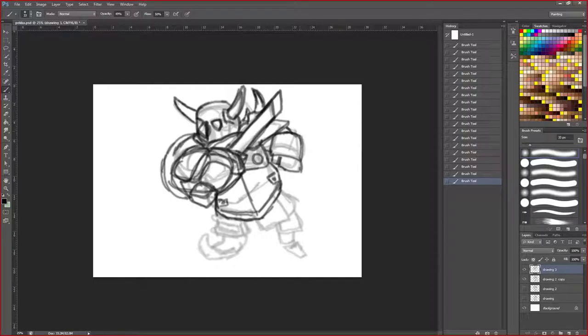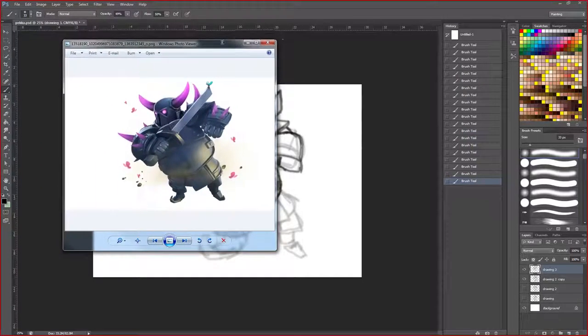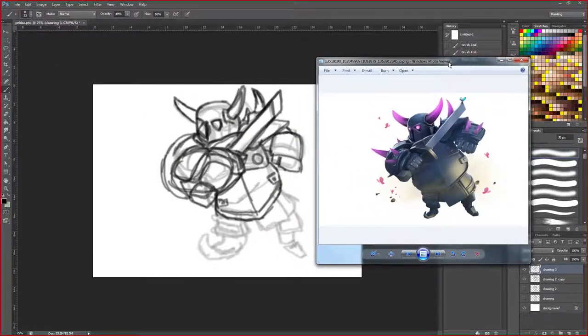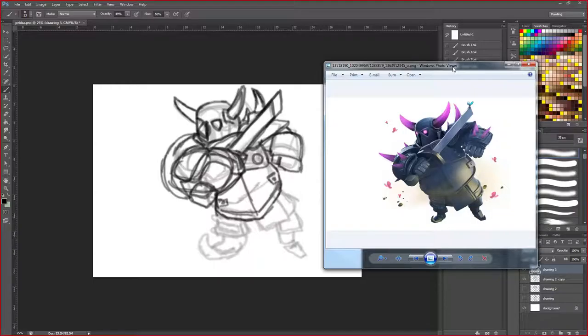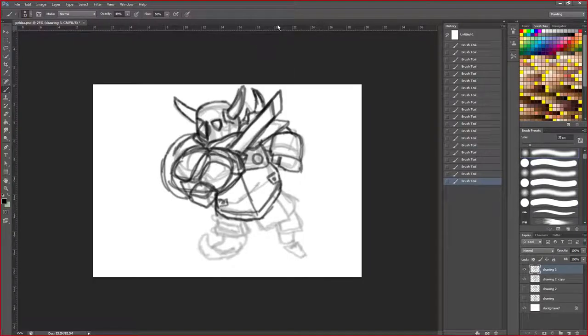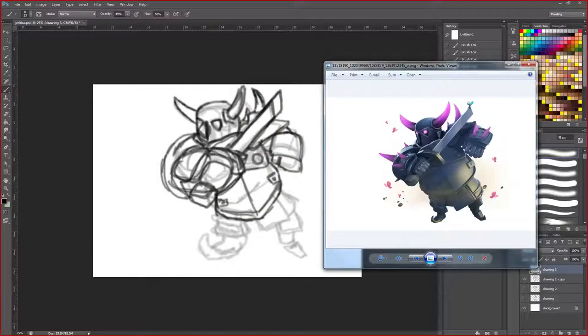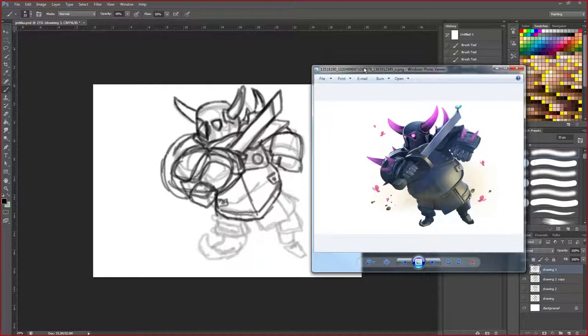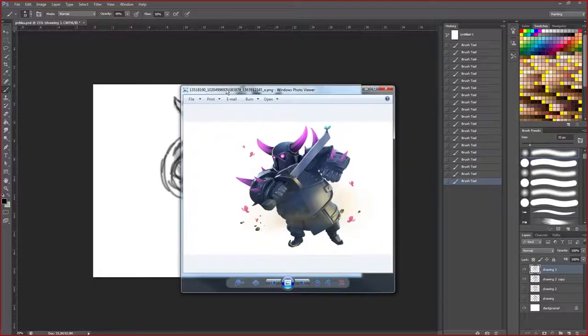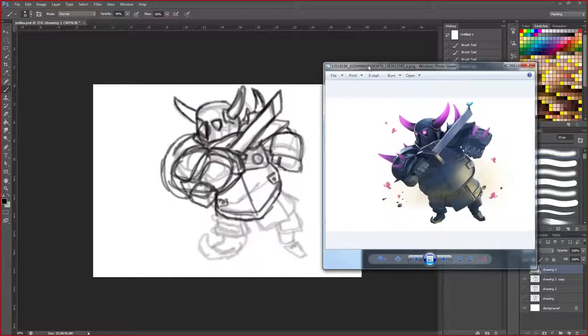Oh, I can't place a PNG. Well, that's great. That's how life goes, to be fair. What I do is put this on top and just have it right next to it, and that way you can see the proportions. Sometimes I use rulers and things. I suppose I shouldn't do the tracing one because I'm trying to learn more. But sometimes you just want to trace it so badly, dude, to get it right. If you have it right next to it, you can see some of the changes that need to happen.